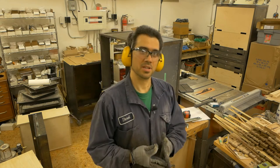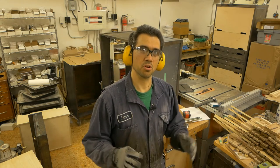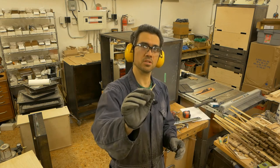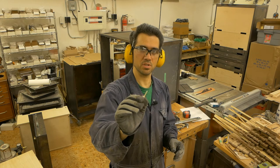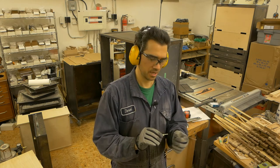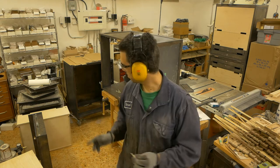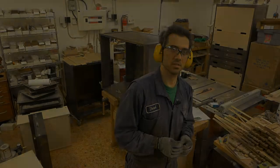Well, I wasn't exactly happy with the alignment of the big drawer. One side is a lot lower than the other, so I made those little pegs that I am going to insert into the existing screw holes, glue them up and try again. And while the glue is drying, I'll be tackling the other cabinet.